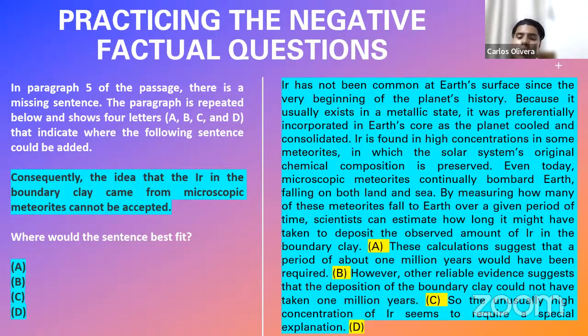This sentence must be included in this paragraph, and we are the ones who are going to introduce it at some part. Where can we introduce it? Not everywhere, by the way. You cannot say, okay, I want it at the beginning. No, you cannot. The places or spots available for you to introduce this sentence are the letters you have there, A, B, C, and D. These are spots. Where these spots are marked, you can introduce this sentence. Okay, as simple as that.